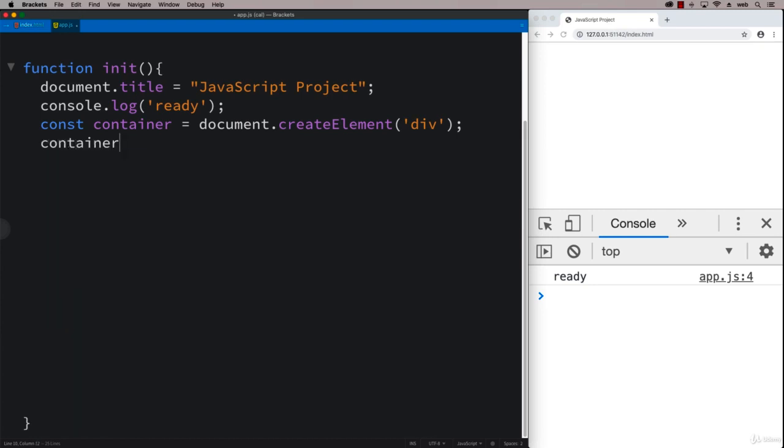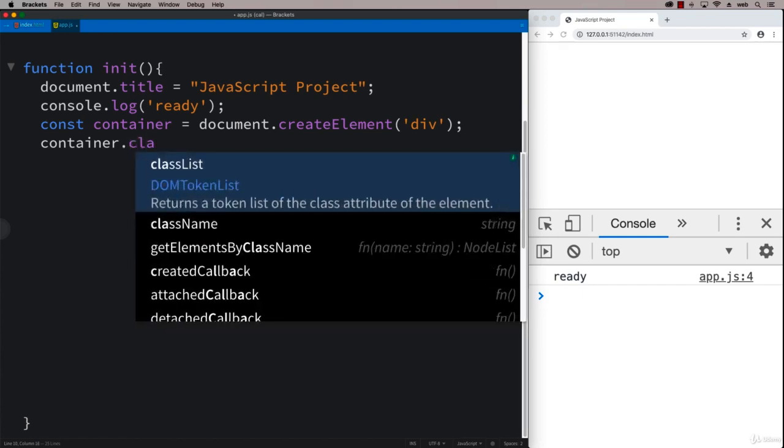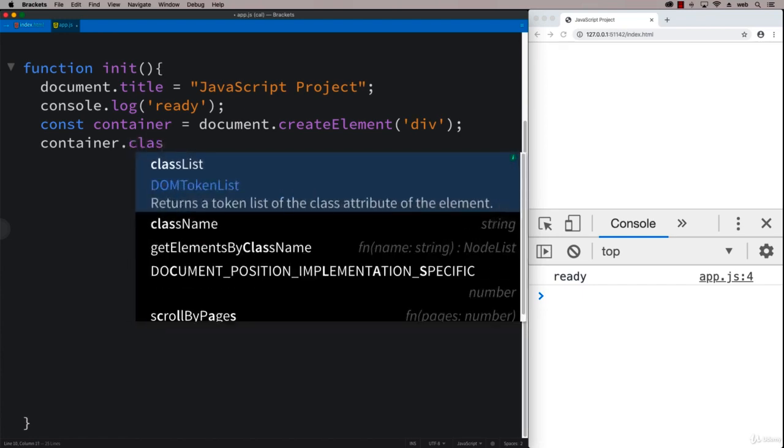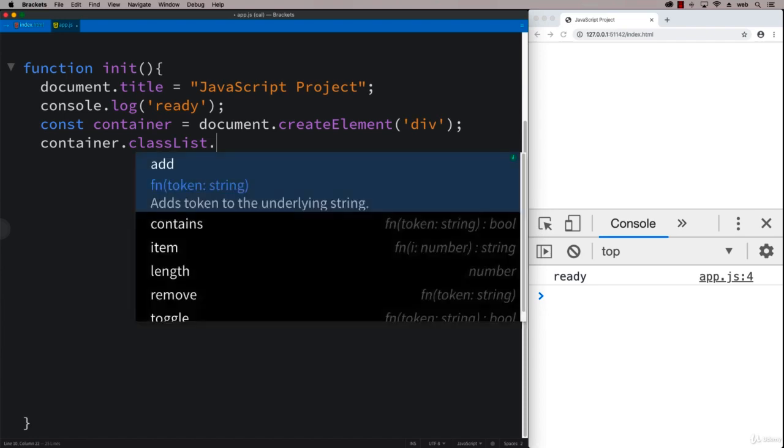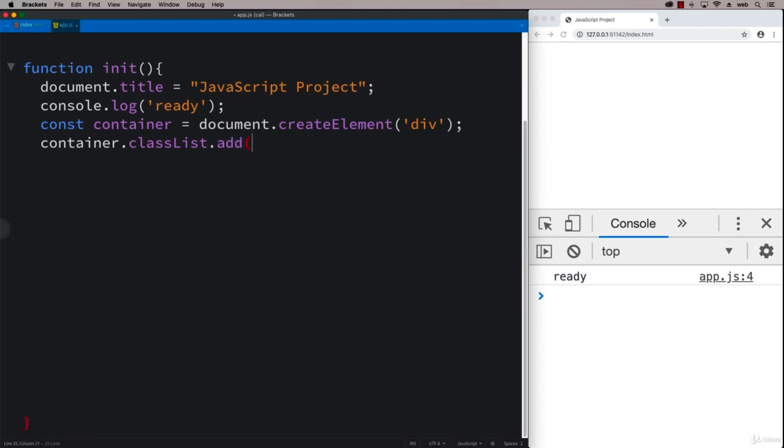And then once we've got it within the container object, we can update some of the properties to it. So we can add a class list to it. We're not going to have anything within the classes, but we can add some styling if we wanted to in this case as well, and call it container. So it's going to add a class of container there.